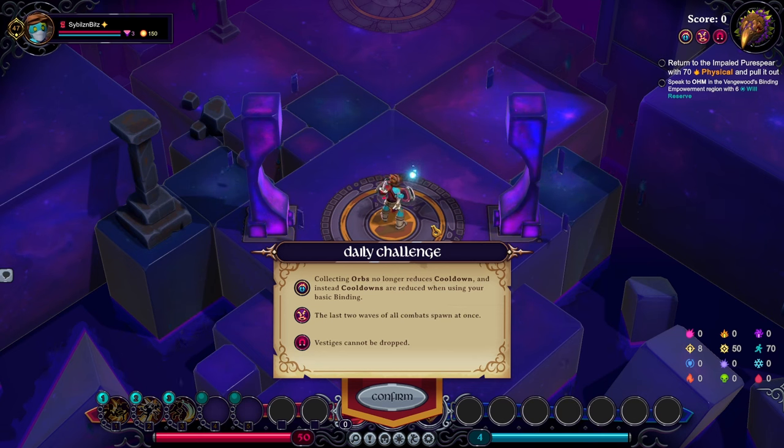We also, of course, have Radical Rewrite. Collecting orbs no longer reduces cooldown. Instead, we have to use our auto in order to reduce our cooldowns. This is, I want to say, not so notable with Weaver. However, it does obviously lend itself away from a Constrict build, because we're pretty much looking to tether everything, if that makes sense.